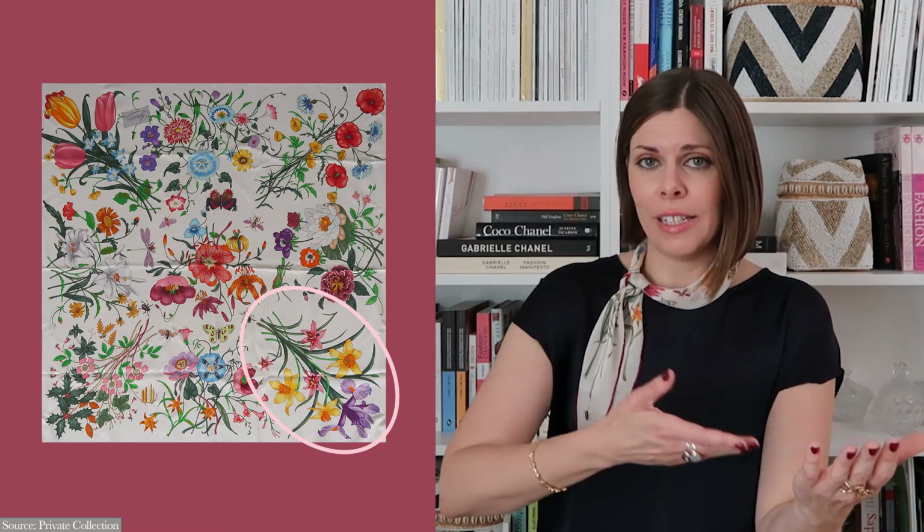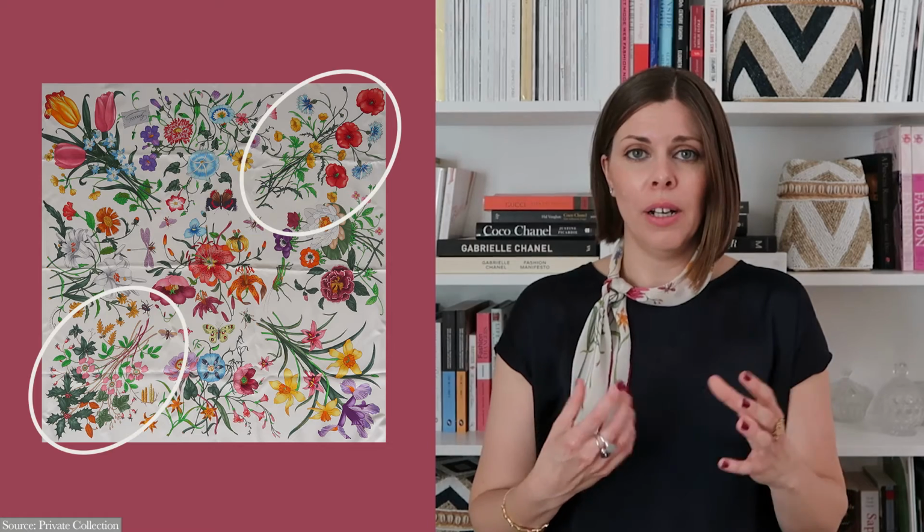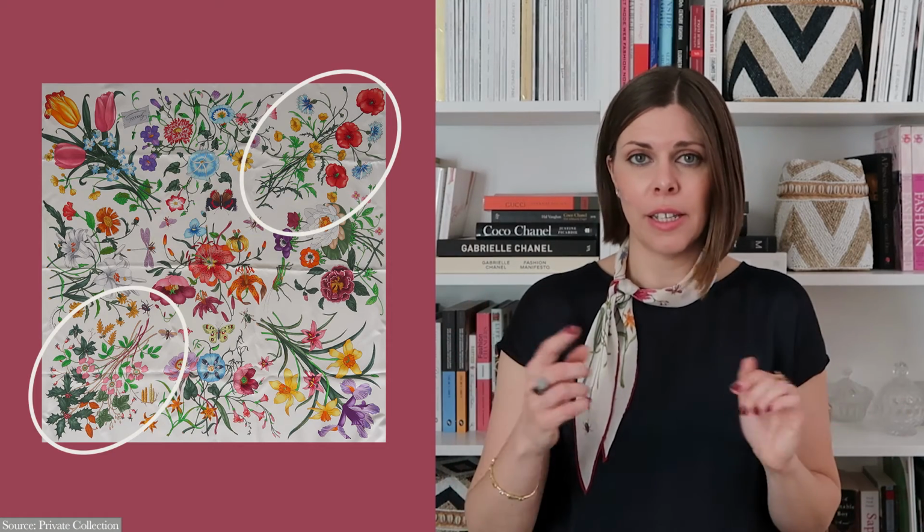On the one hand, we have the yellow daffodils. In the other corner, we then have the yellow tulips. There are also pink flowers in either corner. This is also the same in the other corners, that the colors are actually matched. And then even when we look at the center parts of the rim of this scarf, we see the blue, which is matched. And then also we see, for example, the white water lily, which is kind of mirrored by the white lily on the other side.